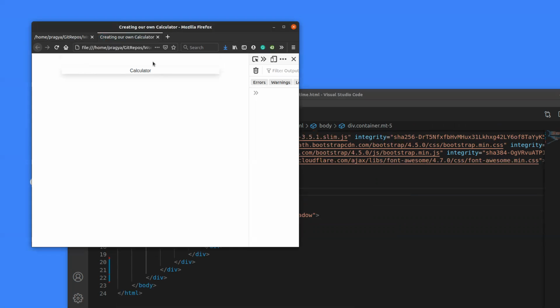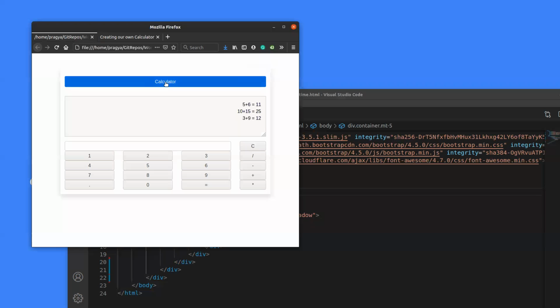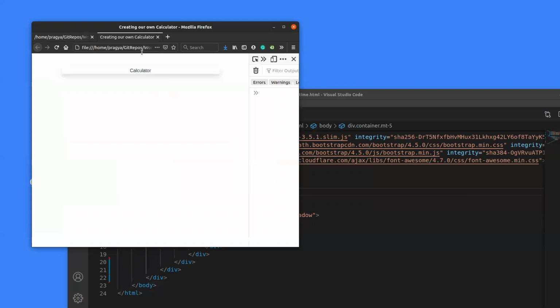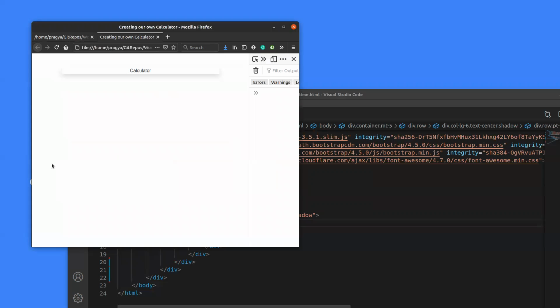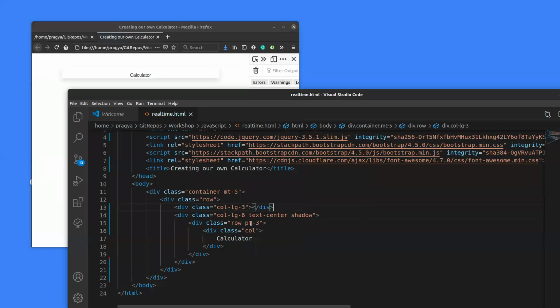Great, it looks good, but having a bit of padding on the top would make it look even better. So to our row, let's add some padding as well. Let's add it in both the directions.